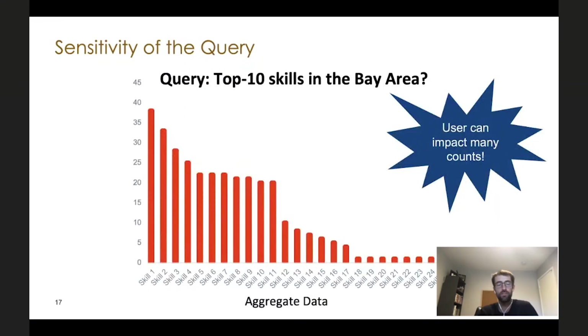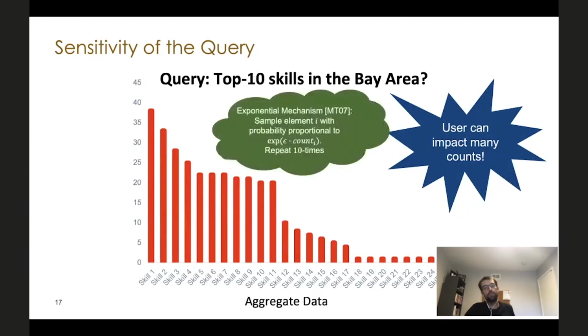So we consider this to be a lot higher sensitivity than the previous one, because a user can modify the result arbitrarily. And for this, there's another classical algorithm called the exponential mechanism from McSherry and Talwar that says that if you sample each element in a way that's proportional to its count, then we can repeat this 10 times and give you the top 10 results.